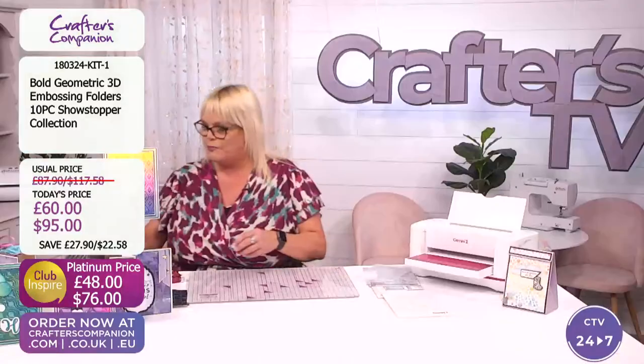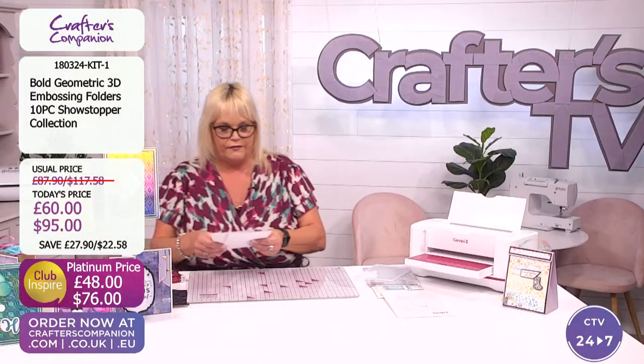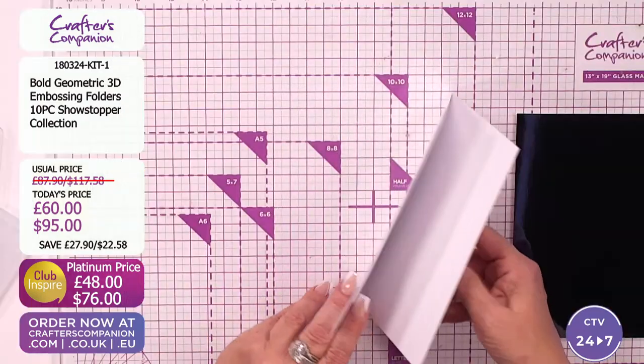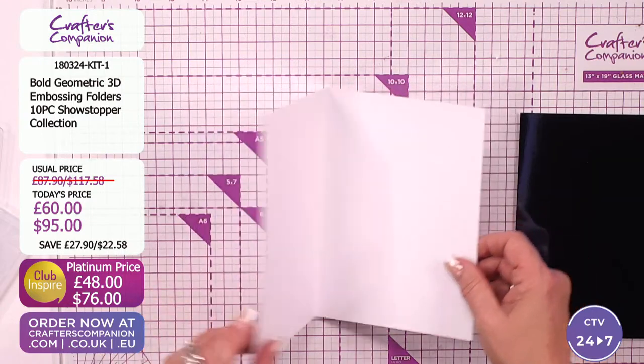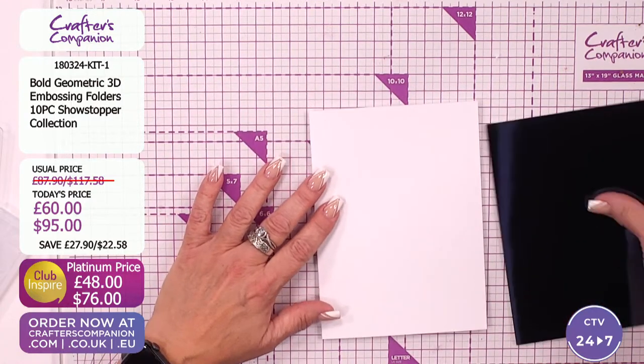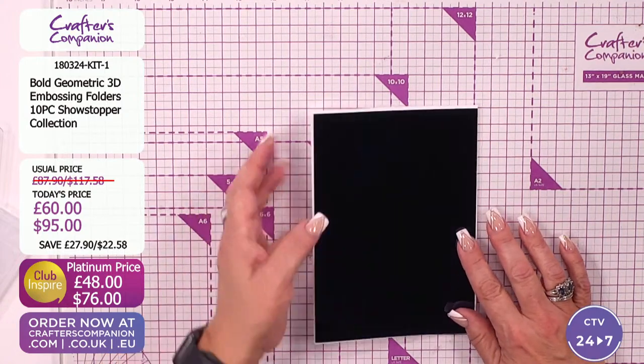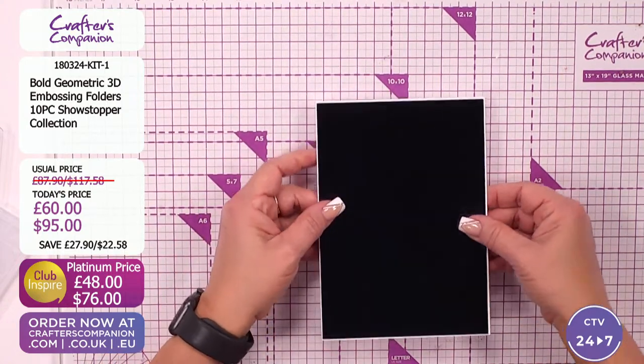And that's a background paper that we're now going to add to a very simple card, Ben. And when I say a simple card, it's a 5x7 card. So it measures at 10x7, scored at 5. And then I've come in and just added a little bit of a fraction. Now, again, normally I don't waste my cardstock. I don't know why I didn't get this, because this is just glow.